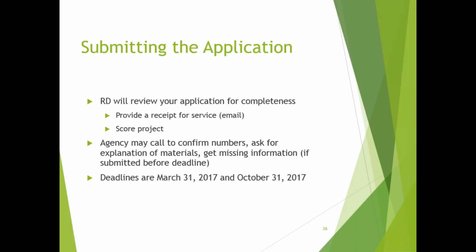If you haven't been awarded, you get to go compete in more rounds, which is another good thing about the program. So the deadlines are March 31st and October 31st. The March deadline is for projects of all sizes. So any project of any size that's within the guidelines that we went over at the beginning is eligible to submit. The October 31st deadline is a special set-aside pot of money just for small projects. So a total cost of up to $80,000 and a maximum grant request of only $20,000. So if you have a small project, $80,000 or less, I recommend going for the fall deadline. It gives you the best chance, and it gives you the most options to compete because you get to compete in that one, and then it rolls over to the spring. And you get to compete again.